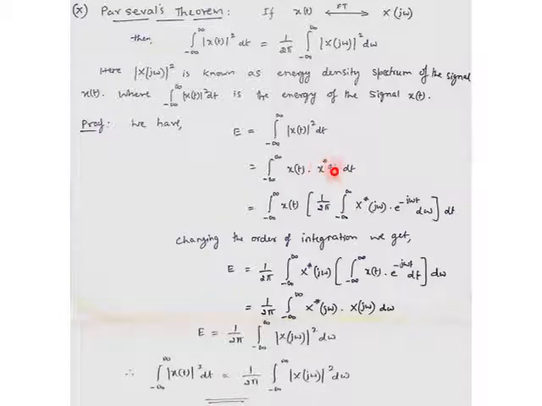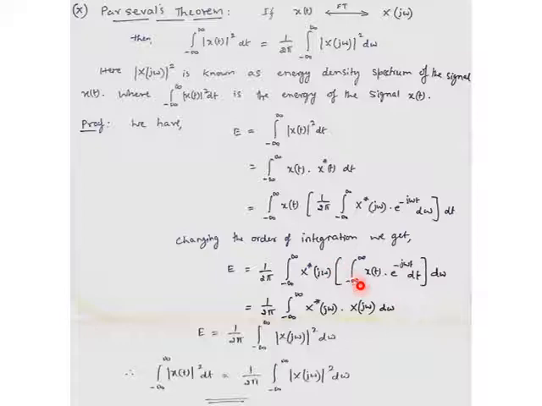Let me substitute x star of t using the definition of the inverse Fourier transform. It says 1 by 2 pi integration from minus infinity to infinity of X star of jω times e to the power minus jωt dω. That is from the definition of the inverse Fourier transform, but here I have taken it for x star of t. So x(t) and dt stay as they are. Now we have two integrations, so let me interchange them. We get 1 by 2 pi integration of X star of jω, and within the bracket, the integration from minus infinity to infinity of x(t) e to the power minus jωt dt, with dω outside.